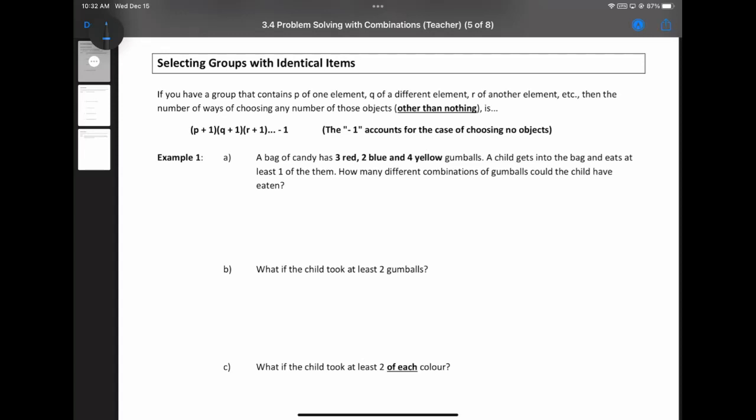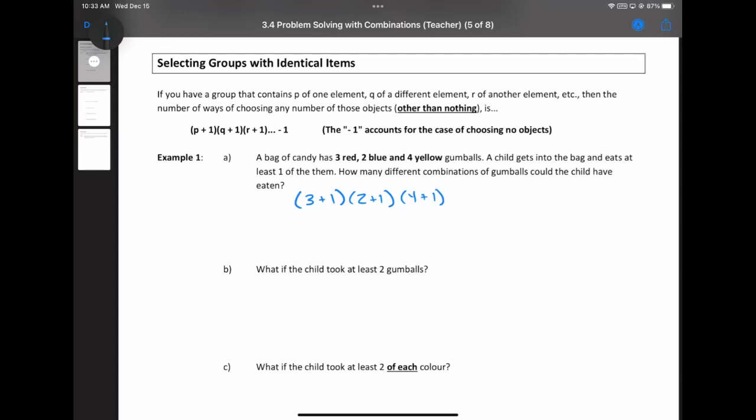And just for now, for this question, I'm going to write out that 4 as 3 plus 1. The reason I'm doing that is to make sure you understand the logic: there are 3 gumballs, so 1, 2, or 3 are options, but so is none. I could choose no red gumballs. So that's where that plus 1 comes in. Now when it comes to the blue gumballs, you could choose 1 or 2 or none of them. So there's 3 options, but I'll write that as 2 plus 1. And for the 4 yellow gumballs, I could choose 1, 2, 3, 4 or none. So that's going to be 4 plus 1 options.